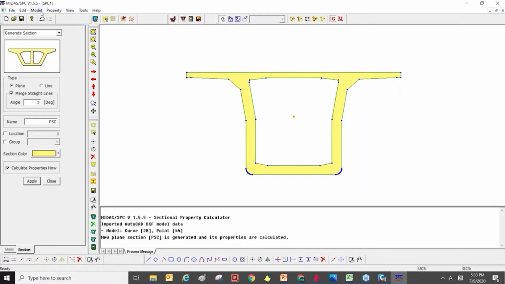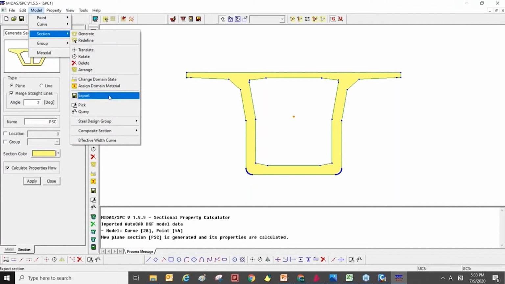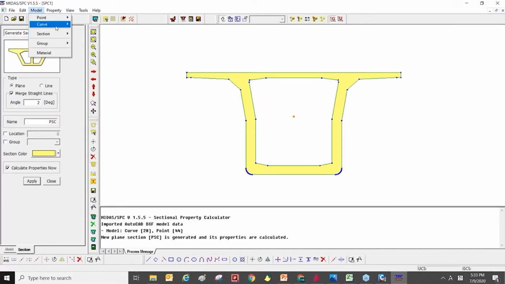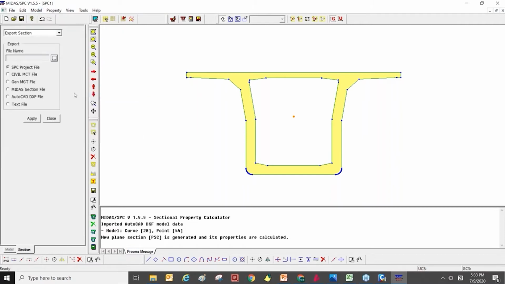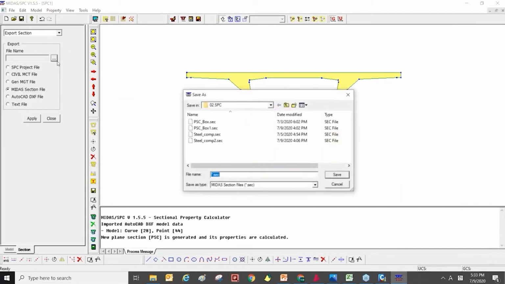So after creating the section, we will select export in the section tab and select the MIDAS section file and click this button and input the section name.